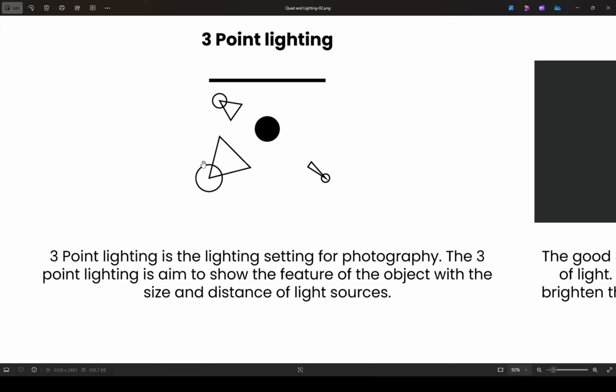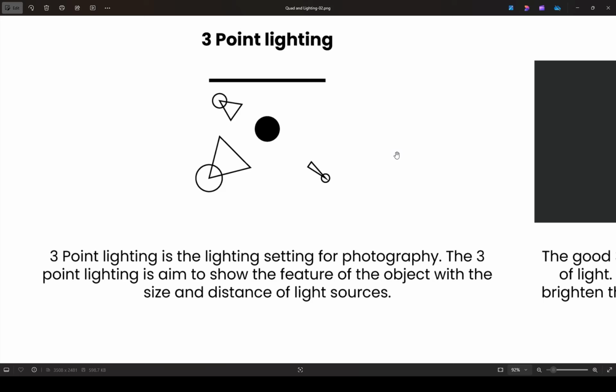And for this one, it will be the light that we call fill light, which is the light that is going to fill the shadow of the object, because the shadow created from the first light will be too dark and too strong. This light will help eliminate the shadow to make it look softer and less dark. And this one, which is the last light, we call rim light. The purpose of it is a light that casts at the back of the object, so the object has some white outline around it to isolate it from the background.